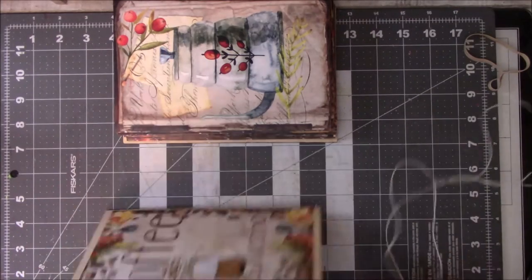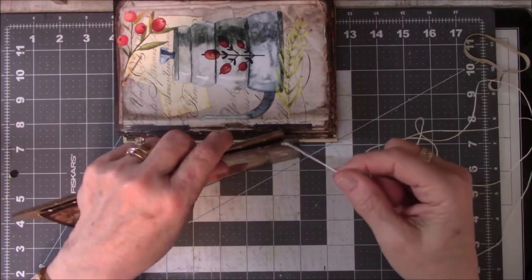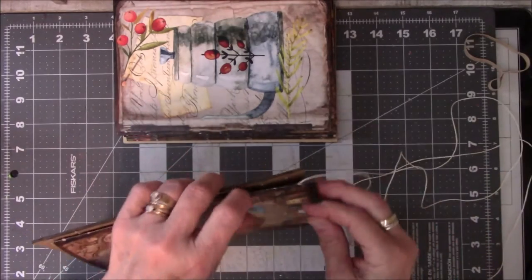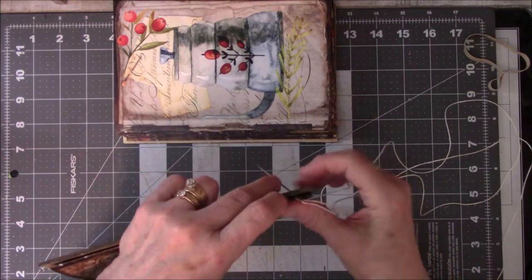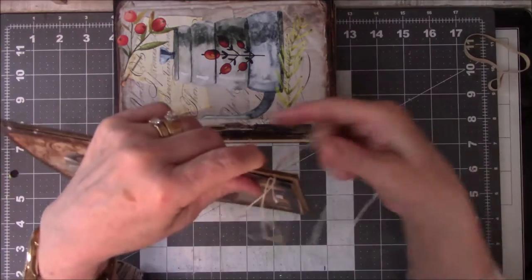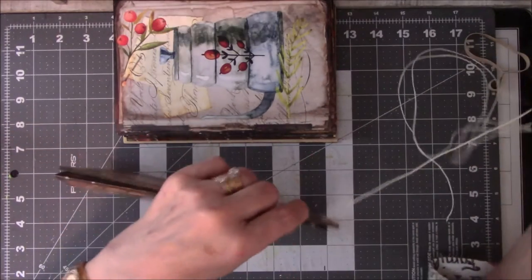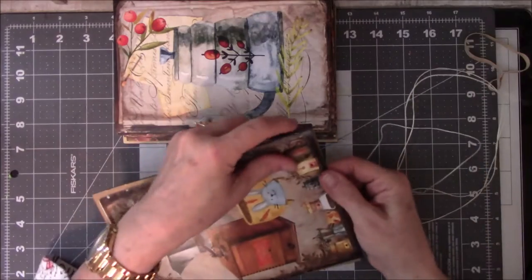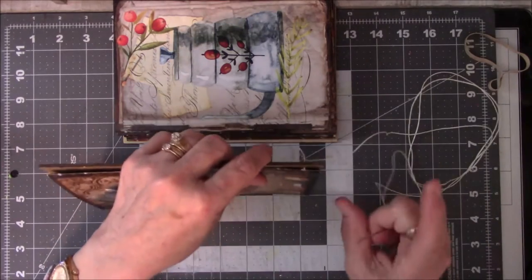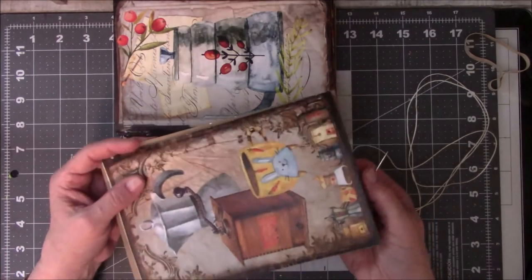All right, so here's my cover. Take my thread, because I've already gone through the middle of the paper. Go through the end. Pull. And don't pull too hard because you will jerk that knot right through that hole. Believe me, I've done it a million times, and you don't want that to happen because then you've got to tie a bigger knot because now the hole's gotten larger.